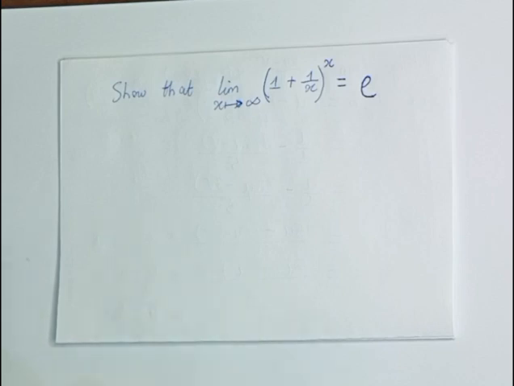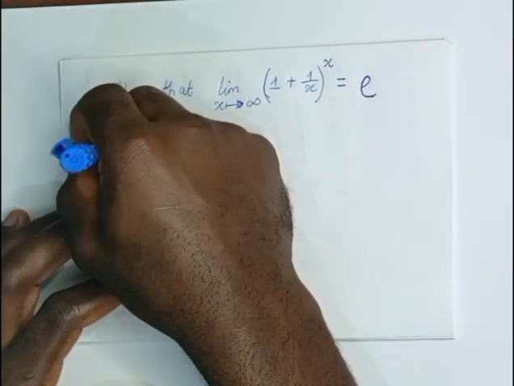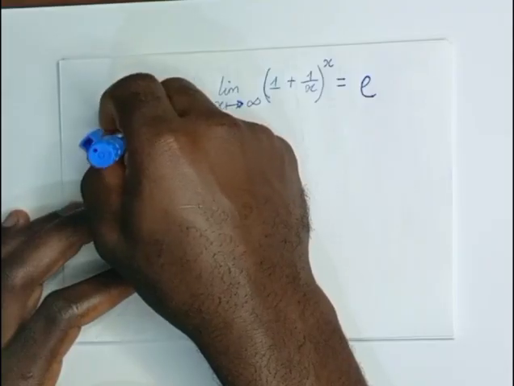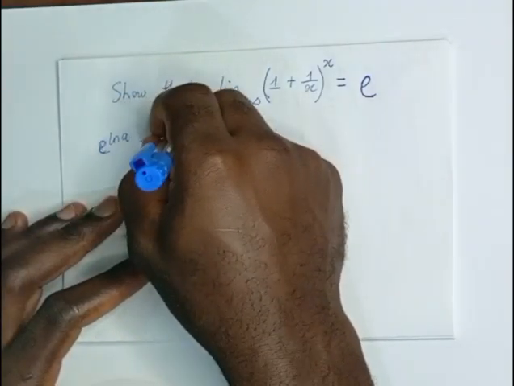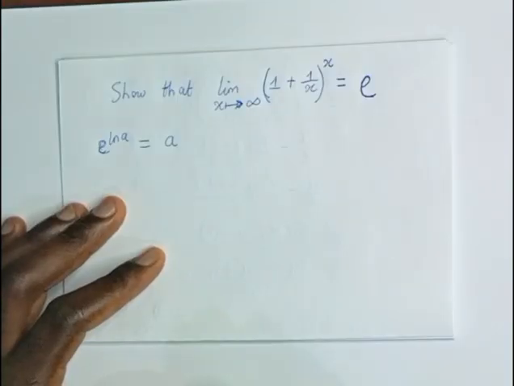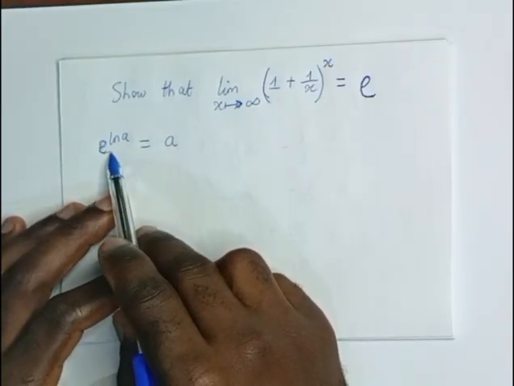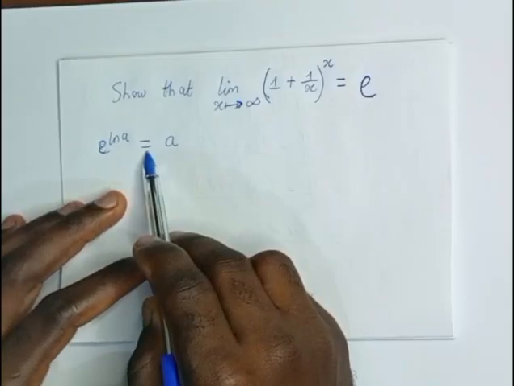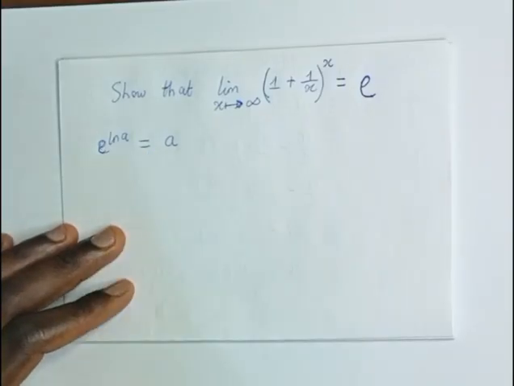For us to show this limit, we are going to make use of the fact that e raised to the power ln a is equal to a. There is a video we did of the proof of this. You can search for that video in this channel. You watch, you learn so much.